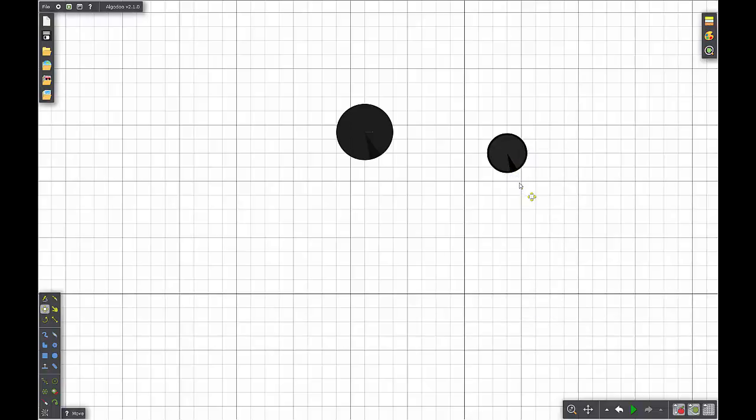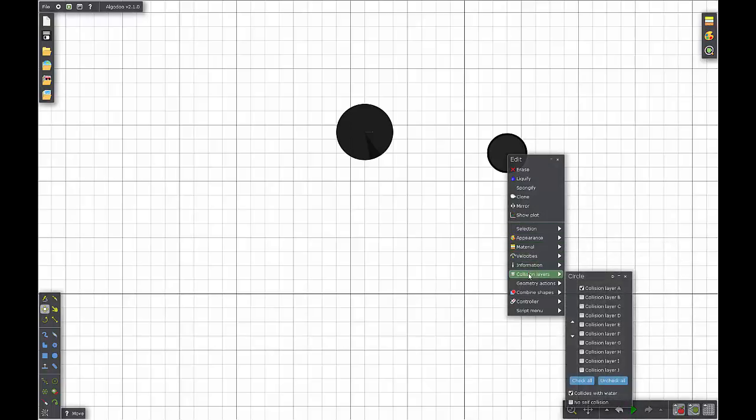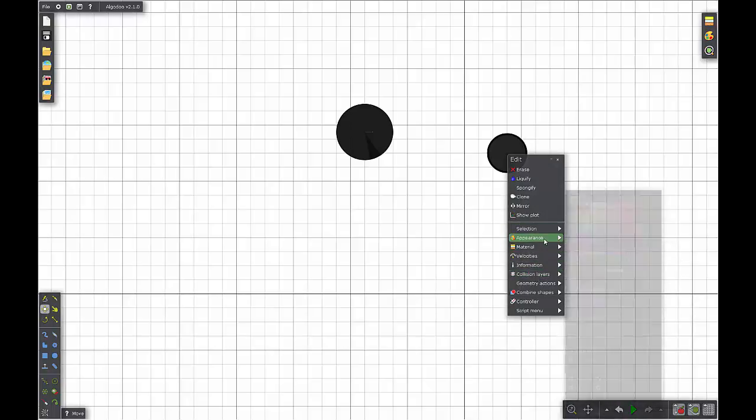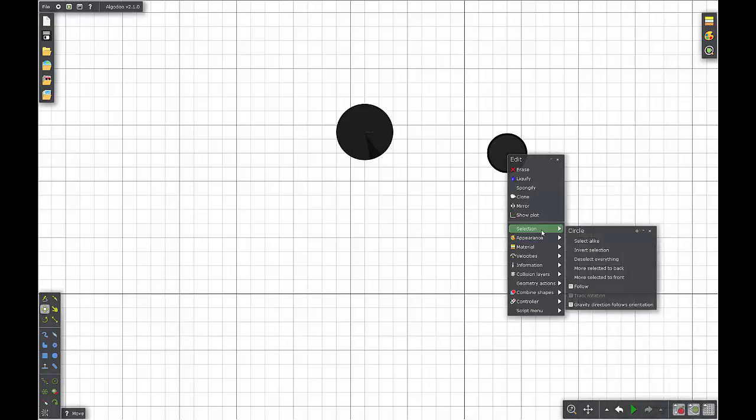Well, no worries. So these two things are going to collide. I'm just going to add a tracer so I can see kind of the track that they go. So we can add that. I'm sure that we can add it here.